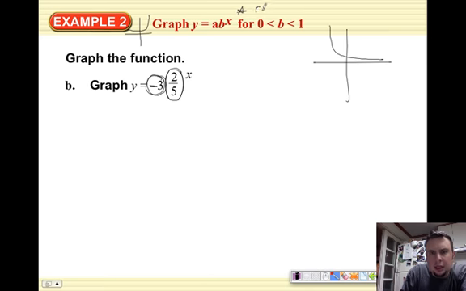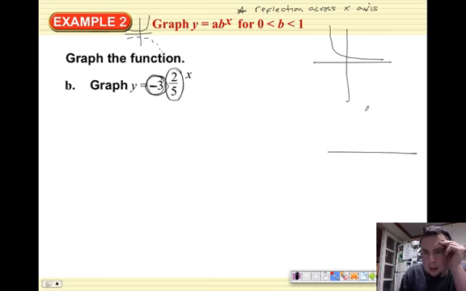If a is negative, it is a reflection across the x-axis, just like the growth right here. If the growth was negative a, it would be going down like this. Exact opposite. So since this is negative, let's draw a little picture. In my mind, I'm just saying, okay, it flipped, so therefore it was this way. If this flipped down, it would look like this, right? If you put this up here, you might be able to see it better.